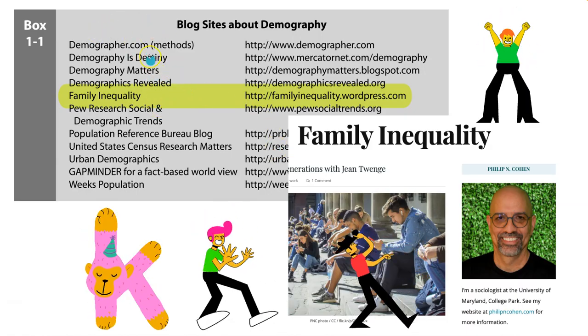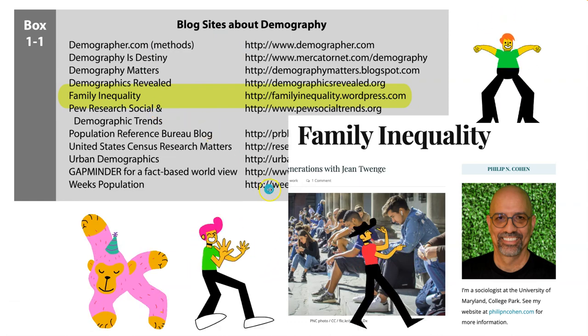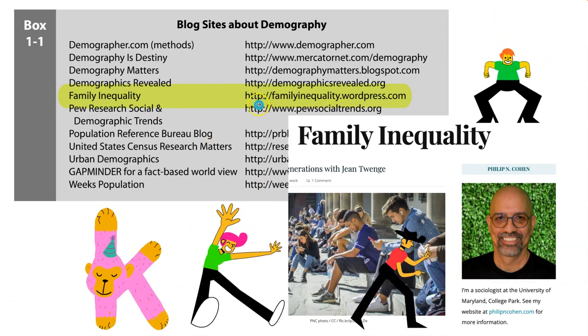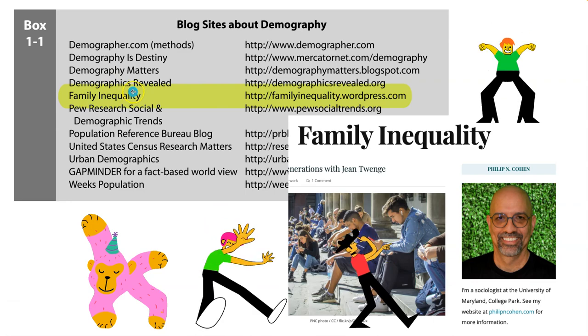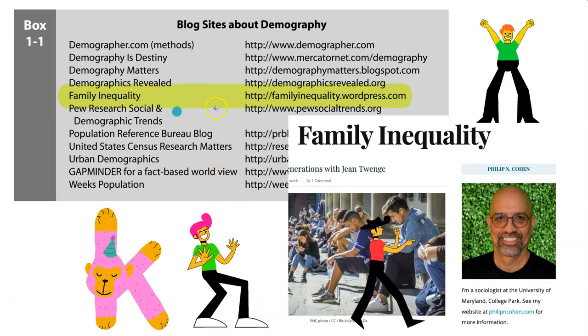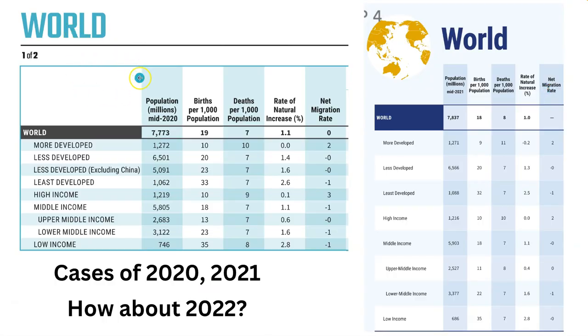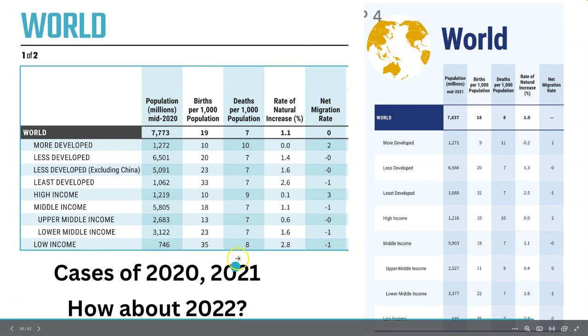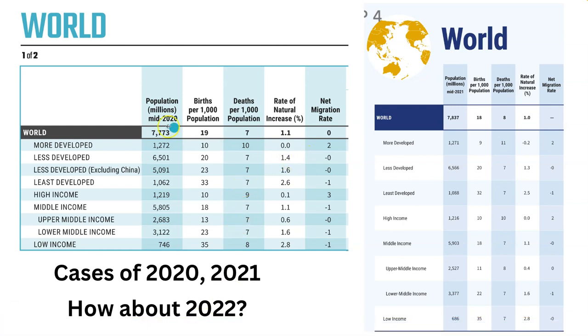Anyway, there are many types of resources, and if you want to see more details of the population studies, these are very good resources you can find. Okay, so we have covered many of the topics of population change, and these are the demographic effects in 2020 and 2021. We will have a chance to look through 2022 in the material I will post on Canvas.